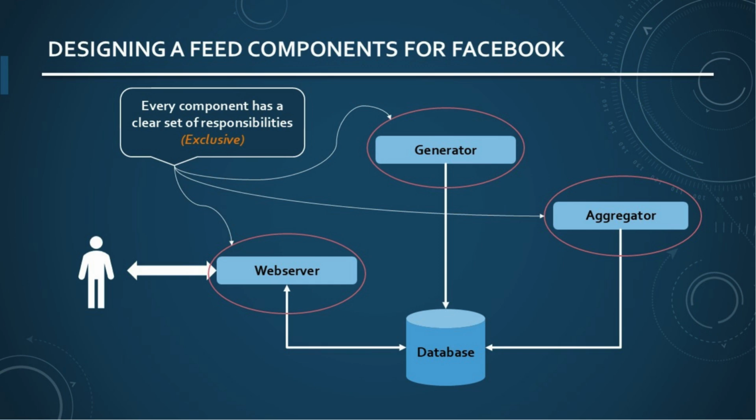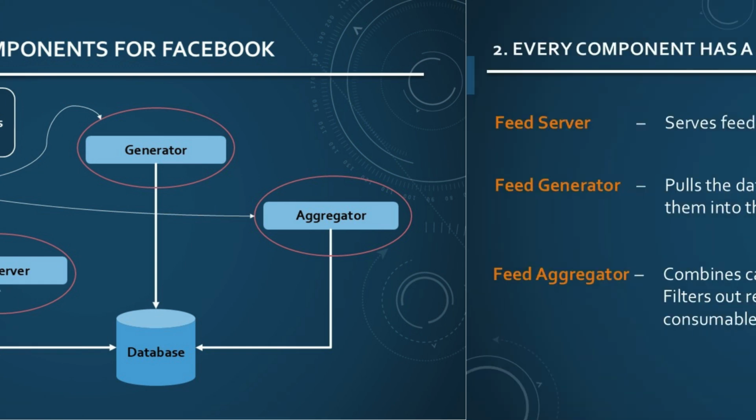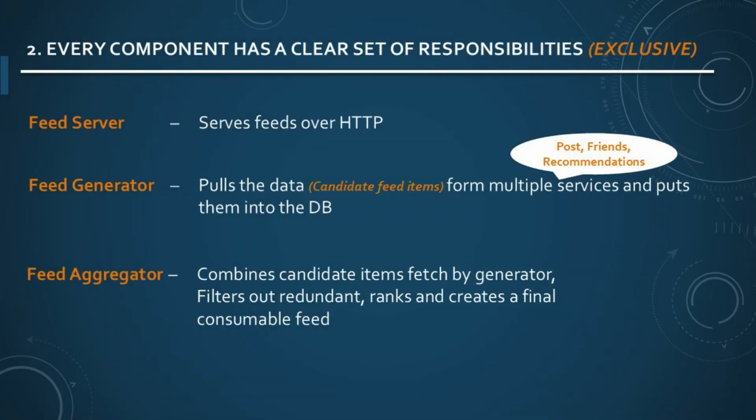Now, how to scale databases and all, we'll talk about it when we cover databases, right? But you get this idea of how you're having a clear set of responsibilities, which are non-overlapping, right? This is when you know you have designed a good system, because this tells that you are not just drawing boxes for the sake of it. You have given thought. You made a very rational decision the way you have split it into components. Very important to do so, right?